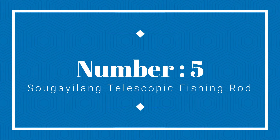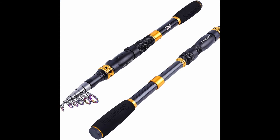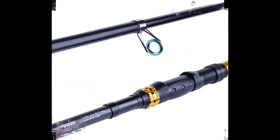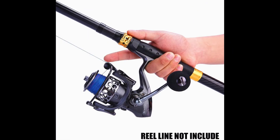Number 5: Sugayulang Telescopic Fishing Rod, 24 Tonne Carbon Fiber Ultralight Fishing Rod. This is a perfect solution for saltwater fishing. This rod comes with stainless steel reel seats that are highly resistant to corrosion, and the reel is easy to change — so if you are not happy with the default solution, you can easily replace it with a superior one. The grip uses EVA foam that provides plenty of durability for a low cost.